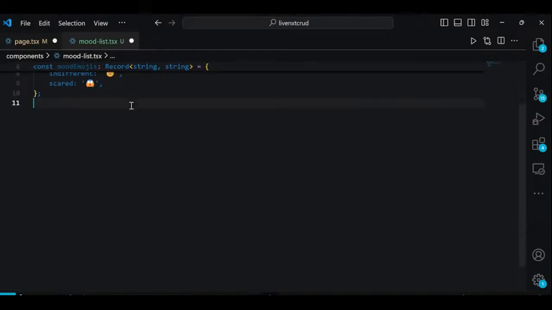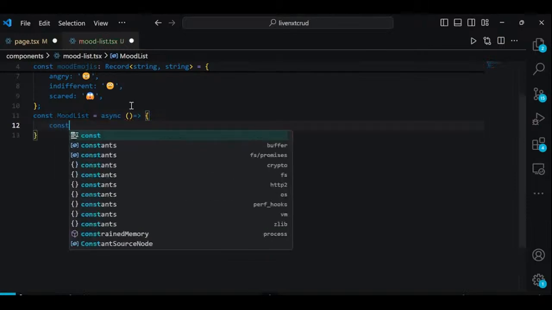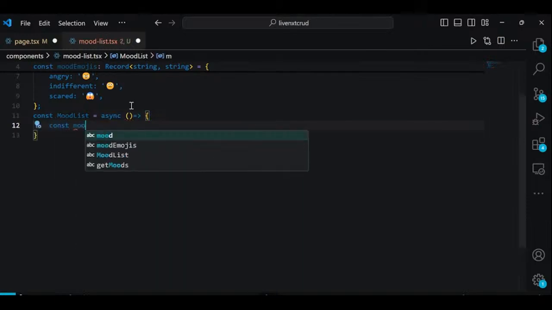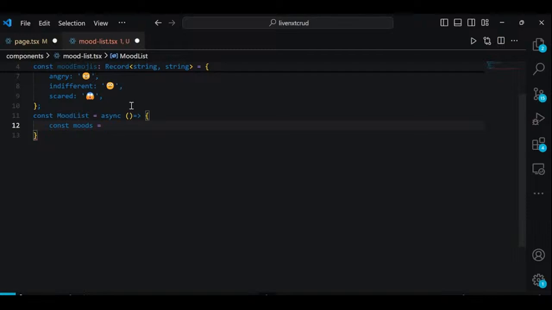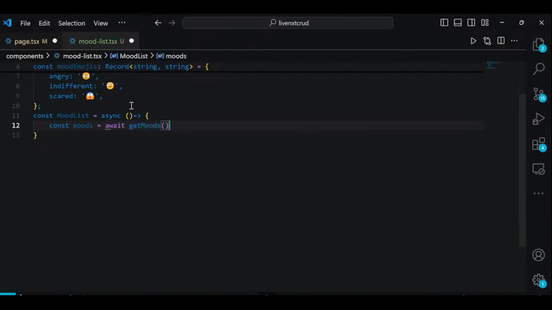Then we need a const named mood list, and this will be an asynchronous arrow function. We'll say const moods is equal to await get moods, and that is the function that we imported, that we just created.